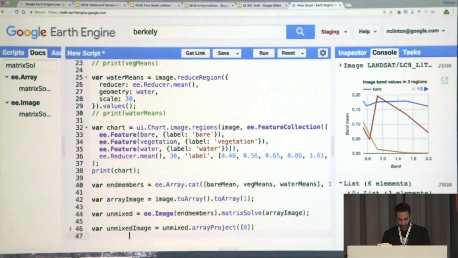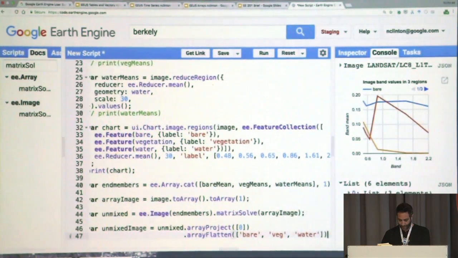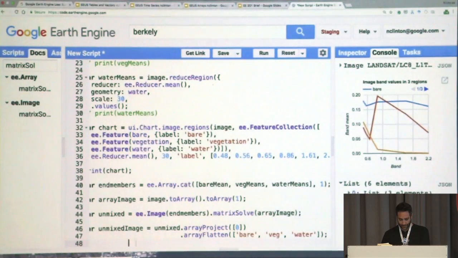And now I'm going to get rid of the vectors by calling array flatten. And the bands that I want, we just have to name the bands now. So I'm going to call these bare, veg, and water. And that should be that.